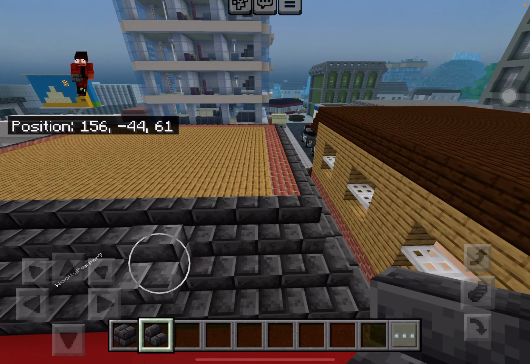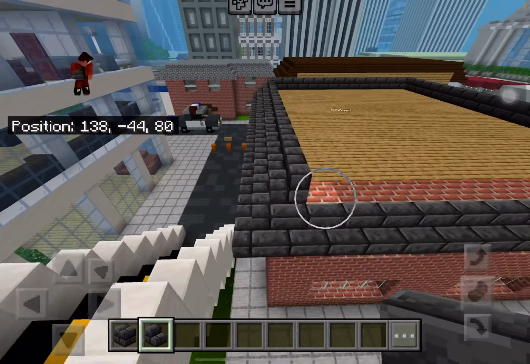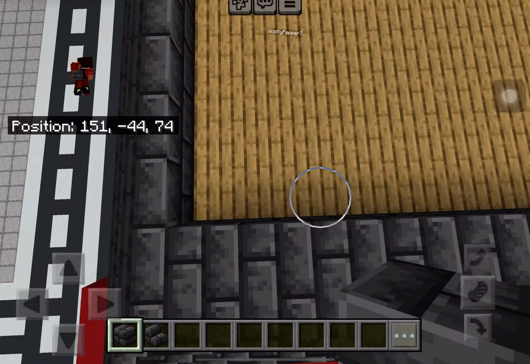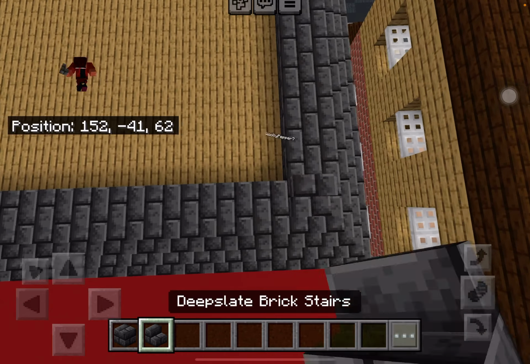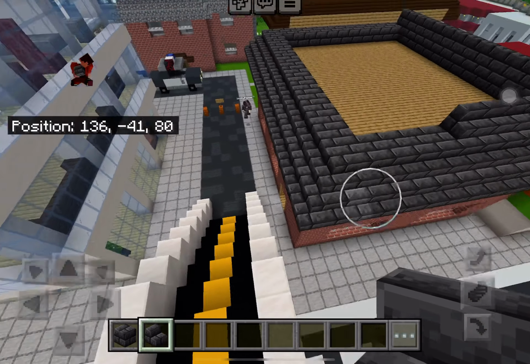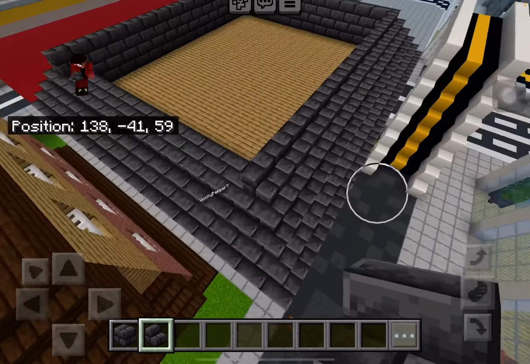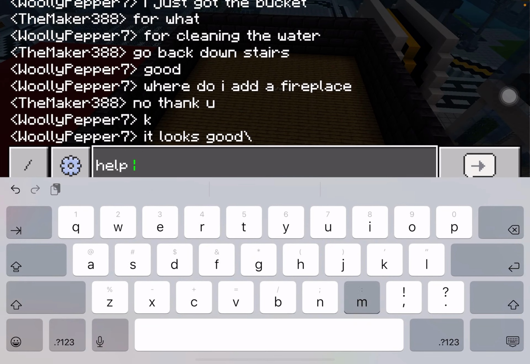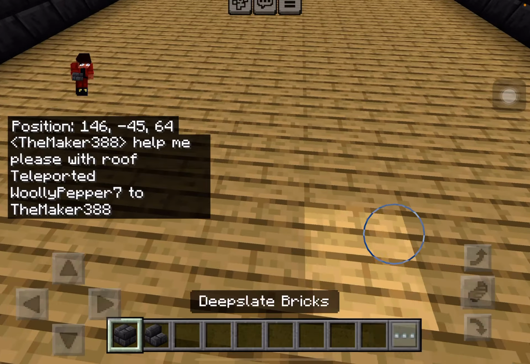Right now, I'm just going like that. Just finishing the roof, like this. Sorry, guys, I want to apologize for the shaking of the camera. I really do. Help me, please, with the roof. /teleport Willy Pepper to me. Let's go start building the roof.